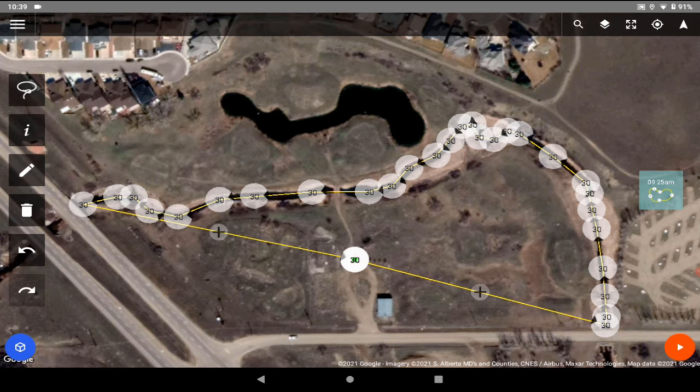Now you can set Drone Harmony up so that when it's finished its mission, you can set it to hover or you can set it to land. We'll do that out in the field. You can also set it, if it loses contact with your controller, there's two choices. You can either tell it to return home and land, or you can tell it to complete the mission and then come home and land.